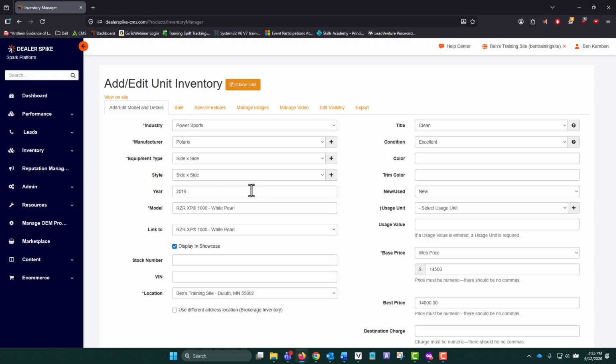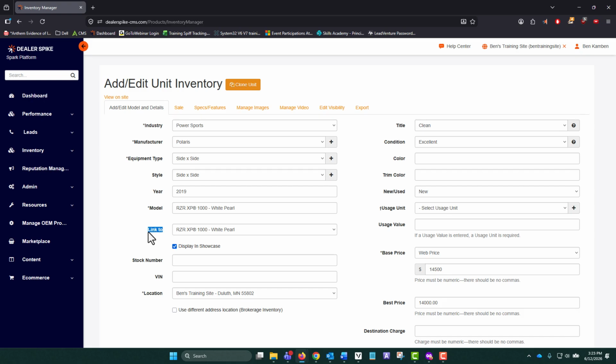So here's what happens. The information flows in during a sync at some point of the day, and either fields will be left blank because they're not originally populated in the integration program that our editor is getting the information from, or they could potentially be mixed up. An example would be if the equipment type and style were switched on the incoming, that can cause an issue. What that causes is the link to not be set.